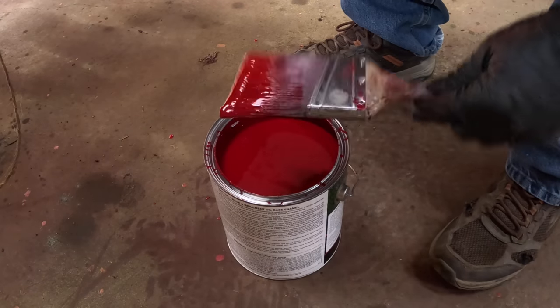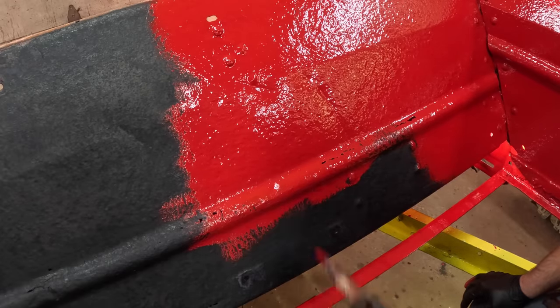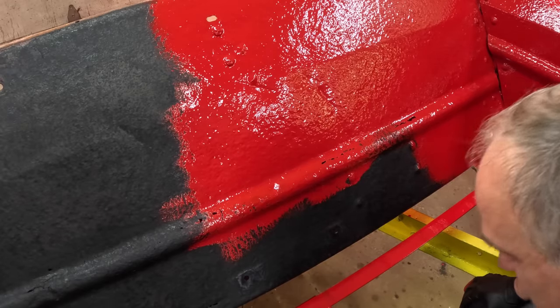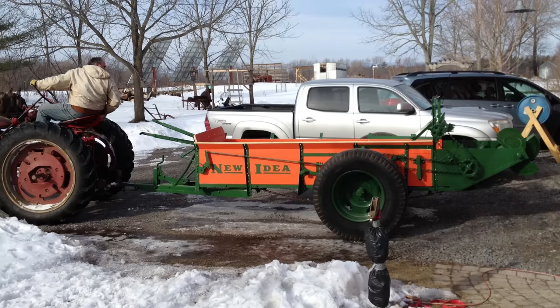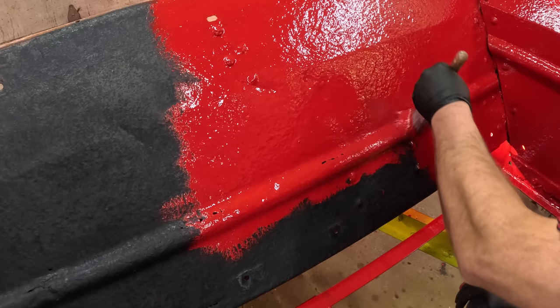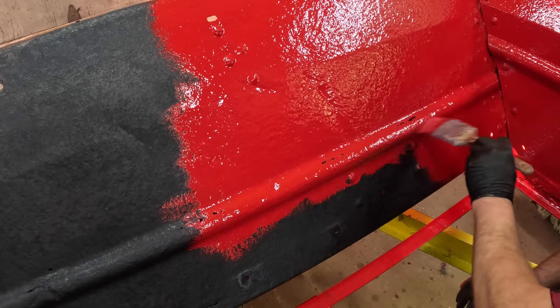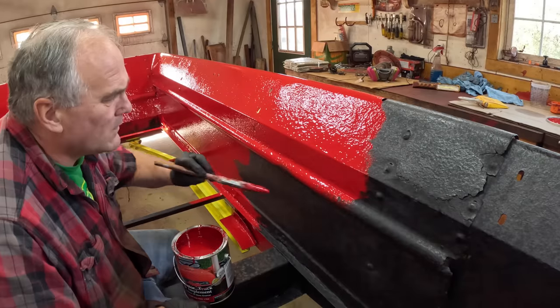And then I painted all the boards all the way around before I installed them on the spreader to make sure that they were fully protected. And 10 years later, that spreader still has most all of its paint on it. The only place it's gone is where the apron chain runs on the deck. So painting does hold up on these things if you clean them out when you're done with them.